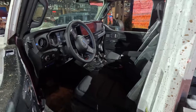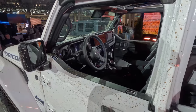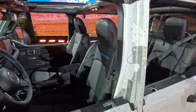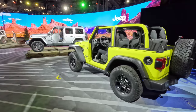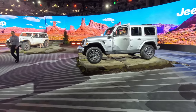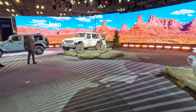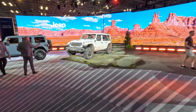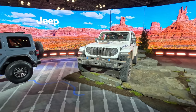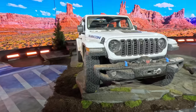One thing that has kind of kept the Wrangler from being too overly luxurious was its off-road heritage and capability, and it looks like Jeep has finally figured that out with the power seats here on the 2024 model. Jeep further looks to expand their lead in the off-road segment with a factory installed 8,000 pound Warn winch that you can get on factory models, right here on this Rubicon 4xe, and you can add up to 5,000 pounds of class leading towing capacity depending on how you configure your Wrangler.